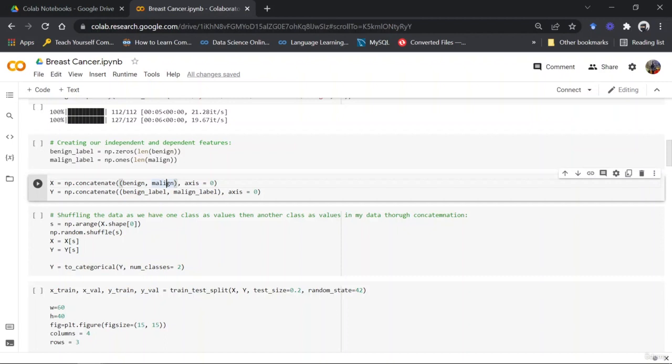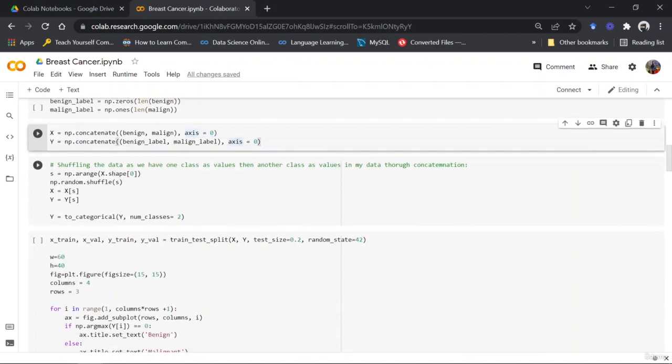So 0 to 100 will be the values for array A, then 100 to 200 will be the values of array B. So that is what is happening here. So I have concatenated them on the basis of rows, and I have my input data and my label data right here, right? With the axis equal to 0 means I have taken them row by row. If it would have been 1, then I would have taken them column by column.